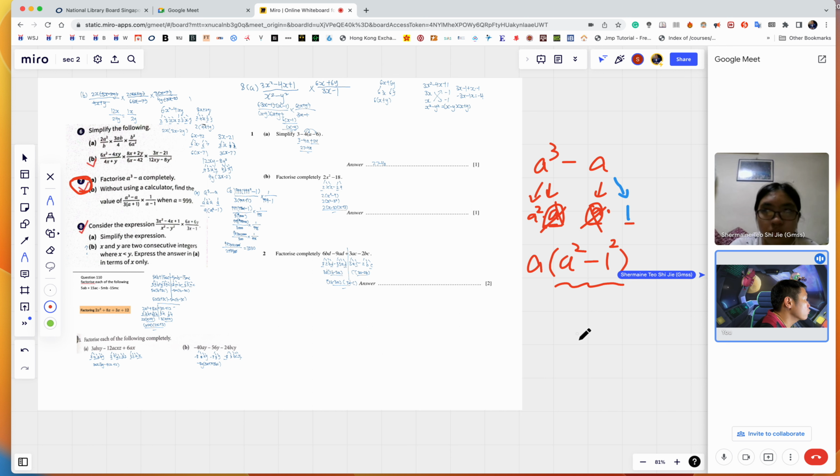I think your fan is blowing directly at you. That's why your microphone picks up a lot of noise from your fan. Maybe you can turn your fan not direct to your mic so that there won't be so much noise from your fan. Yeah, maybe you can point the fan at your leg or something, but not directly to the mic. Yeah, okay.